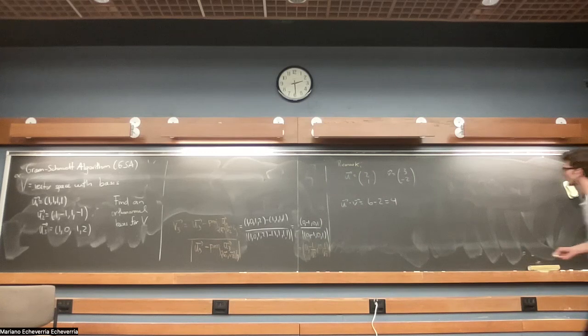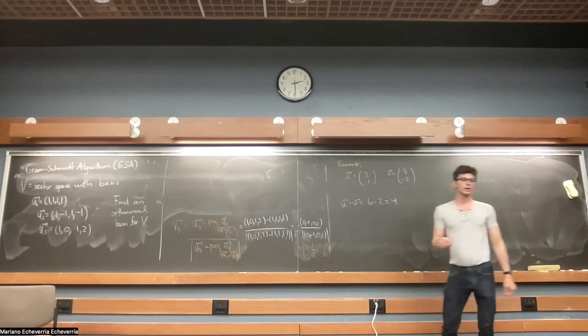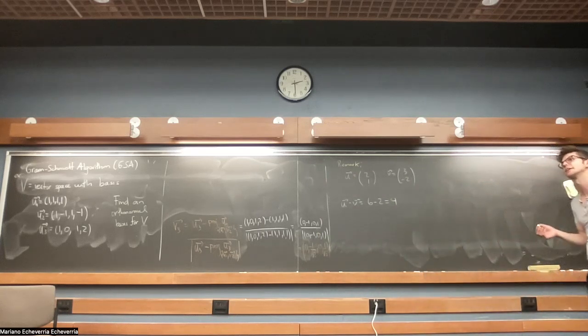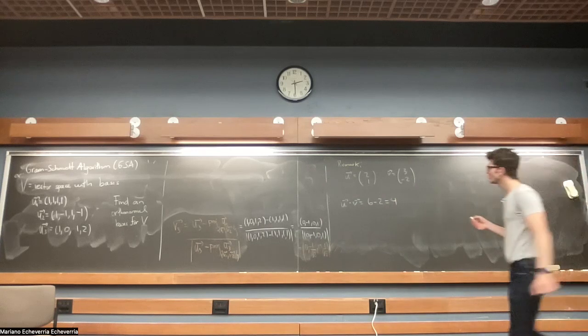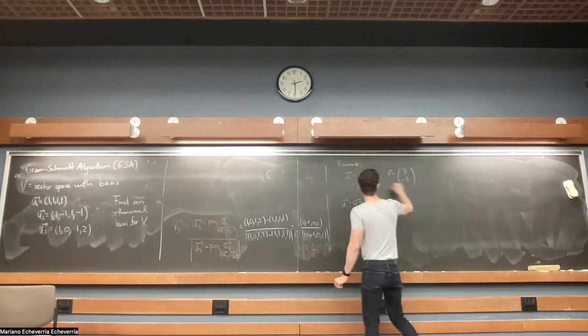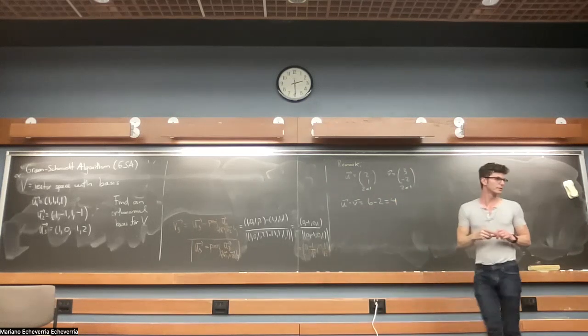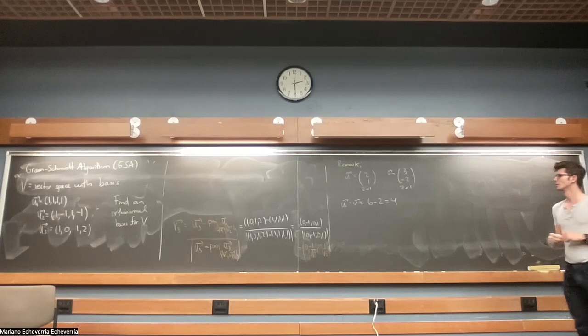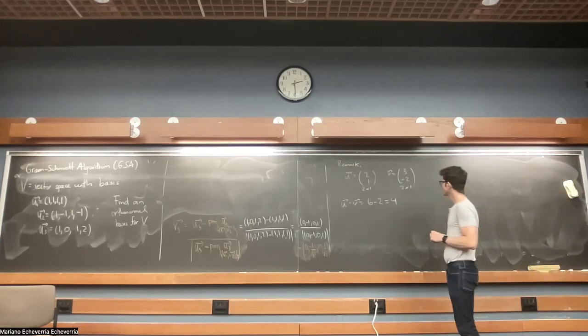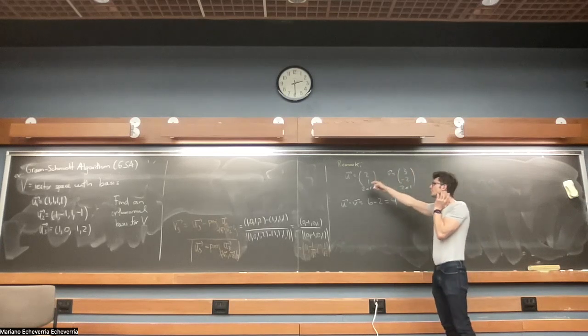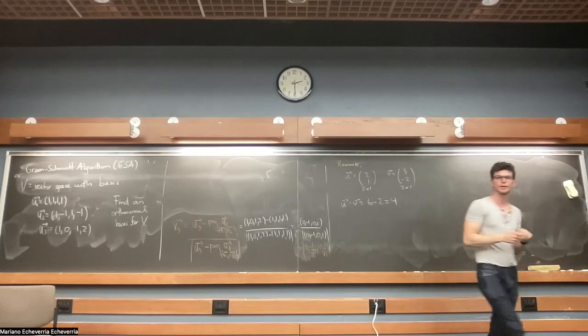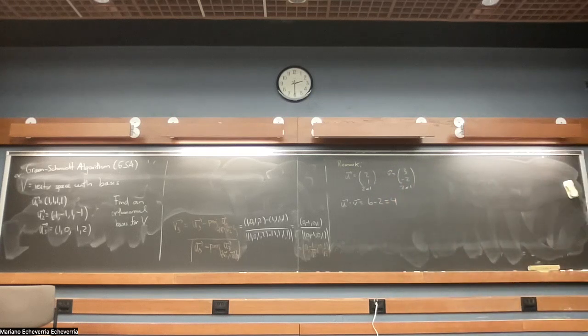Now, I'm writing them as column vectors because I'm going to do this trick of thinking of a vector as a matrix, right? So if I do that, this would be a 2 times 1 matrix, right? And this one would be a 2 times 1 matrix, right? So the question would be, right? My question is, can I do some sort of matrix if you think of them as matrices, right? Is there a way to multiply these two matrices so that the end result is a dot product, so that you get 4 in this case? So can I multiply them in some way to get? What are your thoughts?